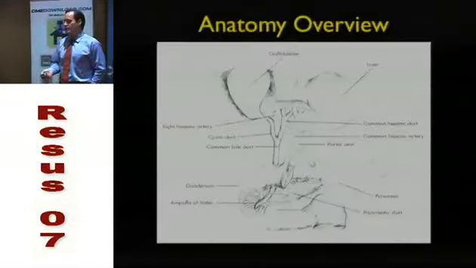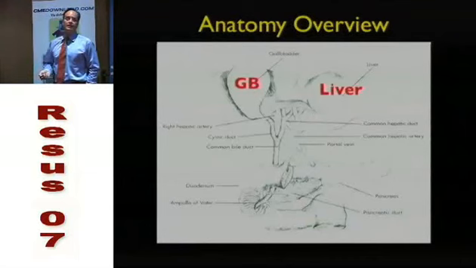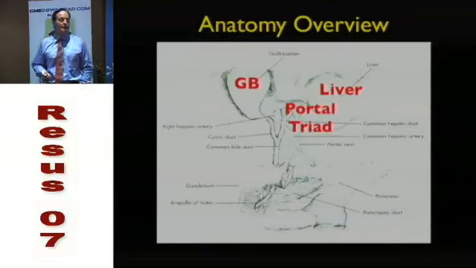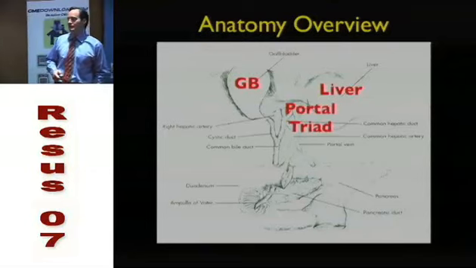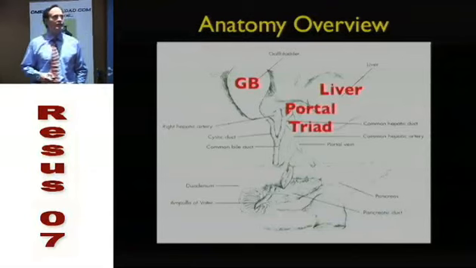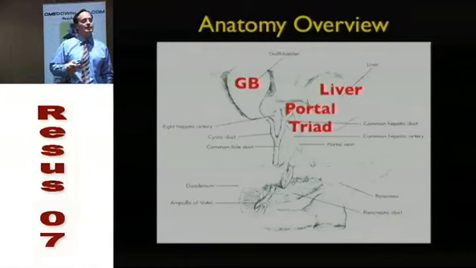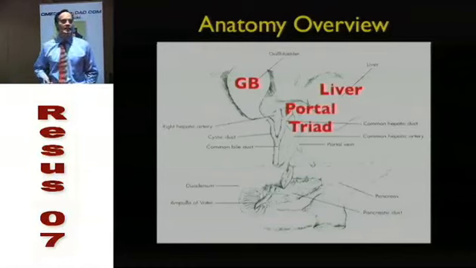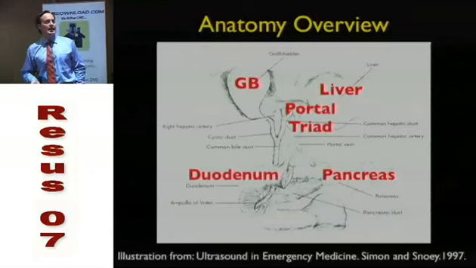Again, we're going to start with a little bit of an anatomical overview, just remembering that the gallbladder is tucked in there under the liver. And oh my God, there's that portal triad, right? Very confusing, right, from medical school. Those 3 structures that your anatomy professor loved to pimp you on. I'm really not going to go too much into those except for just mentioning the portal vein, which is the main vein bringing the blood back into the liver from the intestine. And as we go down, of course, we have the pancreas and the duodenum. And so there's a relation of the gallbladder and some of the ducts.